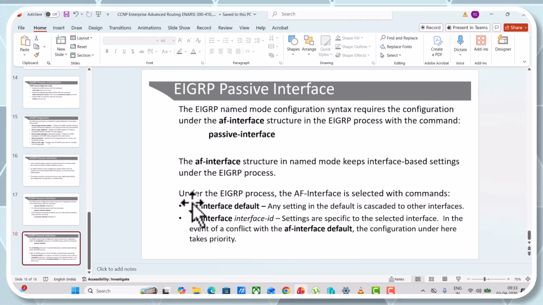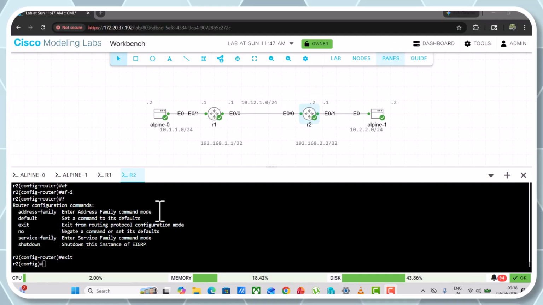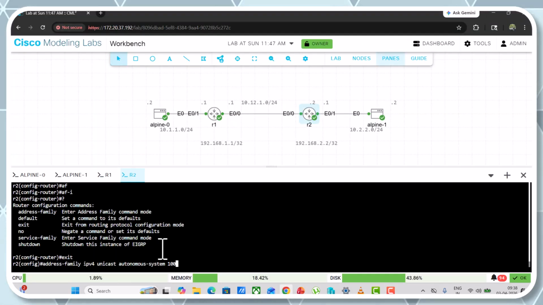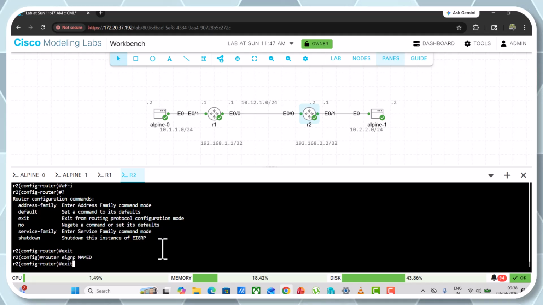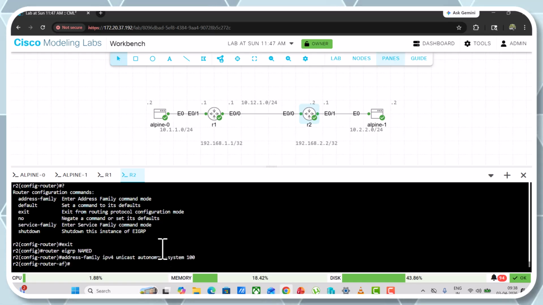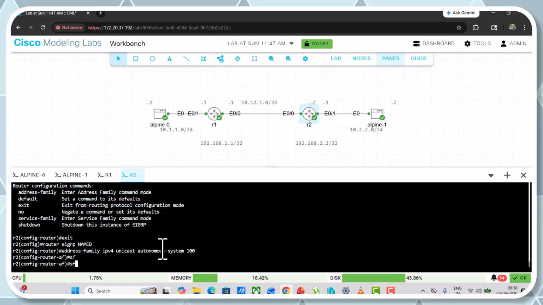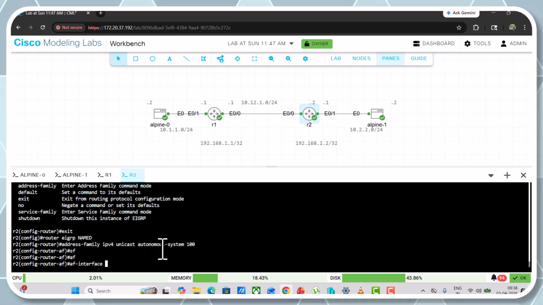So let us try this. Now in router number 2, first of all, let us go to my EIGRP named setting, and then this command, and afterwards AF, not SF, AF interface, and which interface?